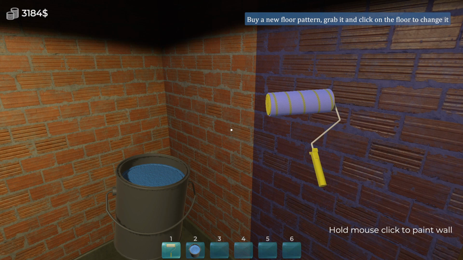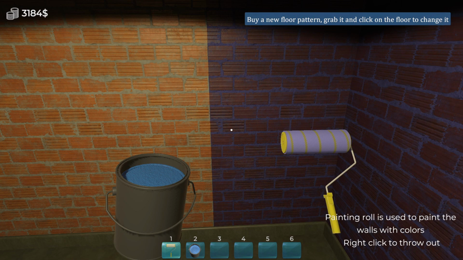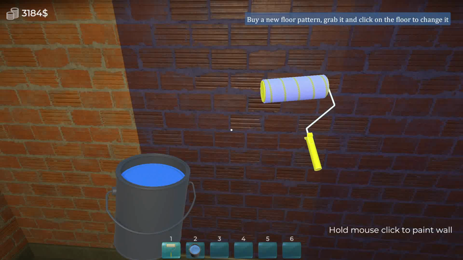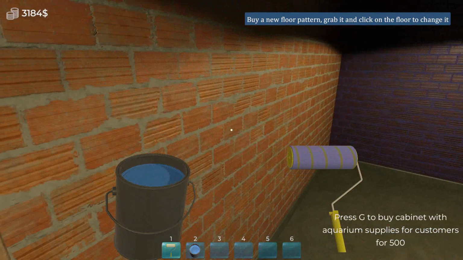Well, that doesn't look that great. Grab and click on the floor to change. Buy a new floor pattern. Alright, well, I'm fine without that. I'll paint all this. Why is this taking longer than the other one? We're gonna have one wall. What we're gonna do, we're just gonna have this one wall be blue. Maybe I'll paint the whole room at some point, but I don't know.